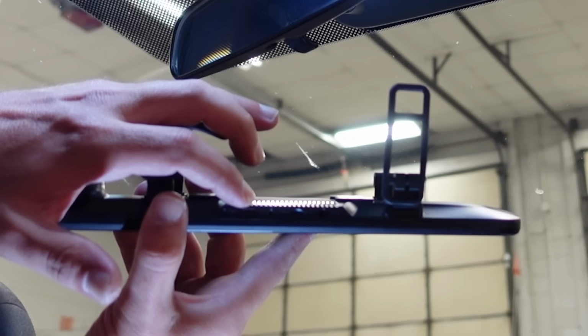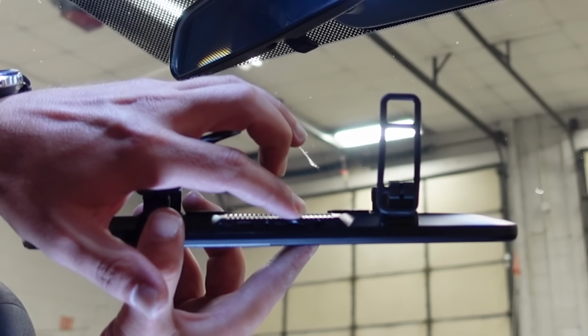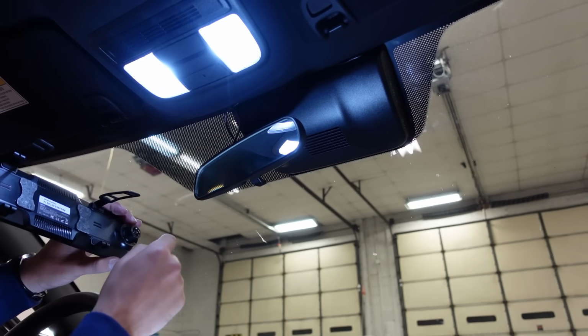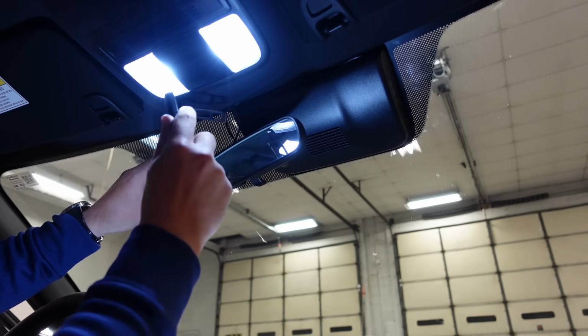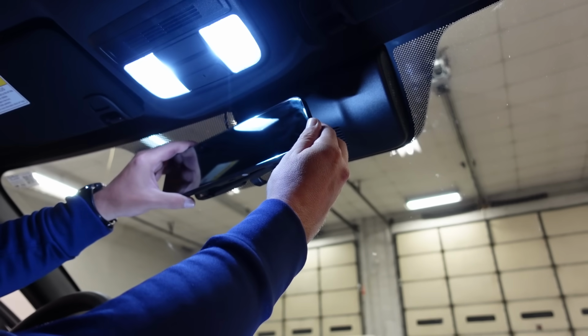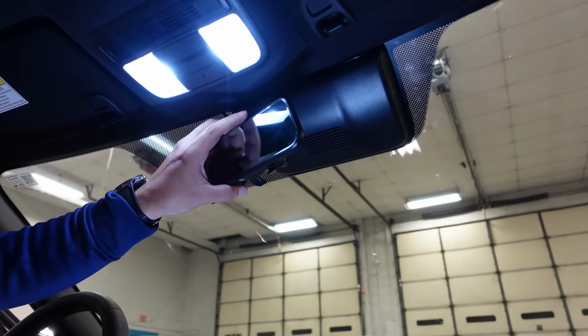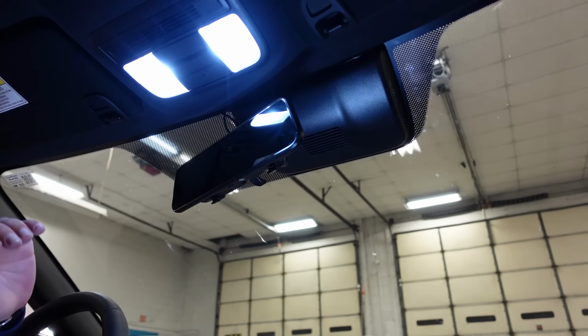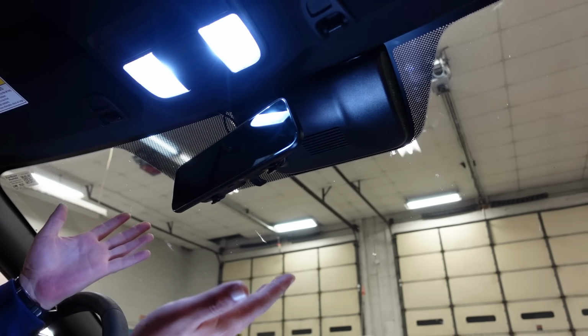All right, so let's go over this mirror real quick. You have your front power, your rear power, your SD card, and your GPS. Just make sure that the camera is on the opposite side of the mirror. And now remember, we have those sticky things on the back. I don't know if they'll do anything or not. I think that should be sturdy enough, especially with those two little foam things. Now, we'll really notice it when we're going down the road, but that's the install.